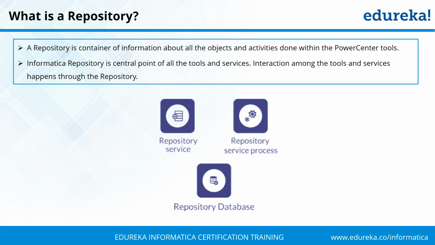Now, before we move ahead and look at the Repository Manager, we need to understand what exactly a repository is. Your repository is basically a collection of all the information and the activities that you have done in Informatica PowerCenter tools. Everything that you're working with in Informatica is considered an object, and all these objects are stored in your repository. It could be your sources, your targets, or a mapping. Everything is considered an object here, and that is stored inside your repository database.